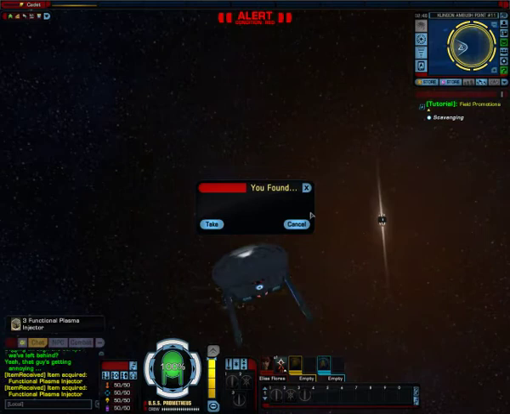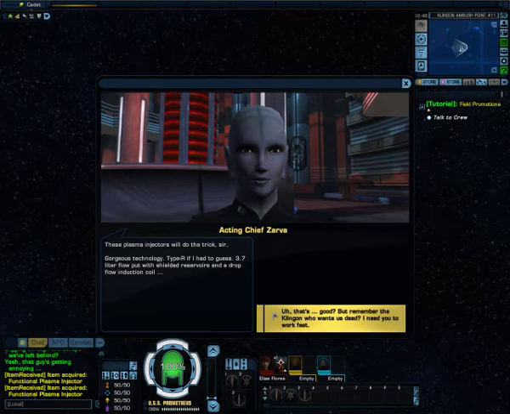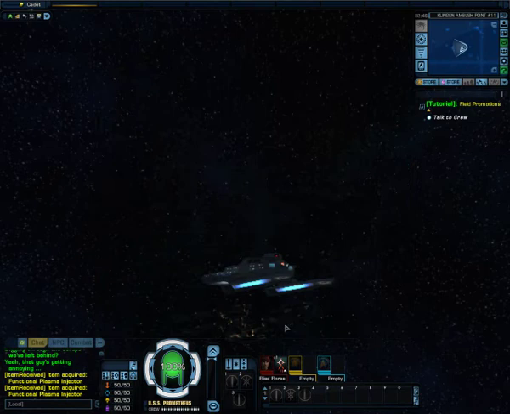These plasma injectors will do the trick, sir. Gorgeous technology. Type R, if I had to guess. 3.7-liter flow output with shielded reservoirs and a drop flow induction coil. You have your problems, I have mine. Zarva's dealing with the warp core. Okay, of course. Let's get on with this. Use your plasma beam to weaken the ship.